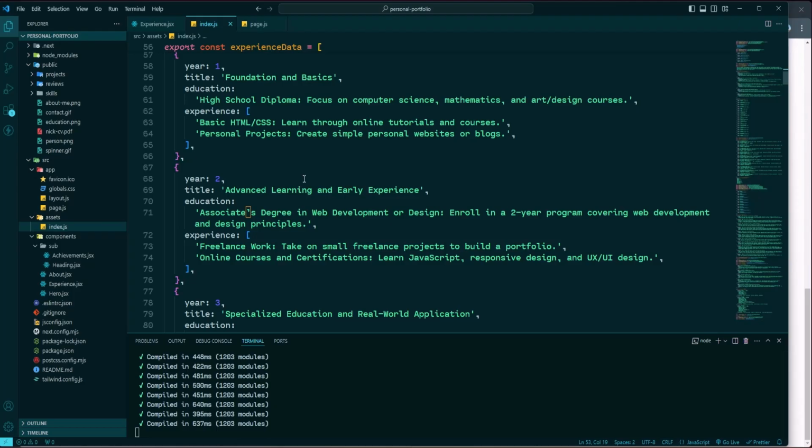It captures the practical side of your journey, things like personal projects, freelance work, internships, full-time positions, and so on. This approach gives a clear, step-by-step view of how your career has evolved, highlighting both your educational background and hands-on experience. Let's go ahead and import this data from the index.js file.